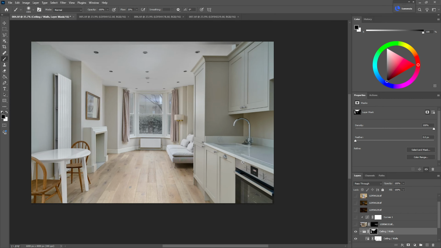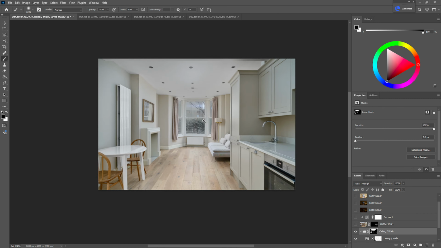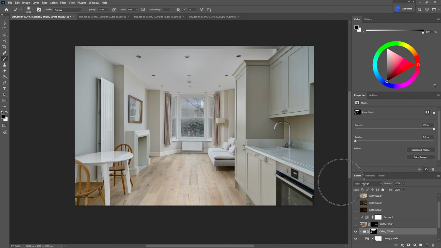So it's not like completely white. The rest I think looks decent. We have some problems with other colors here. But that definitely looks better. And I'm almost thinking now I want to do the same with the radiator a little bit, it is a little bit too much. The ceiling is okay, but the other parts are a little bit too white, so I'm going to leave it like that.